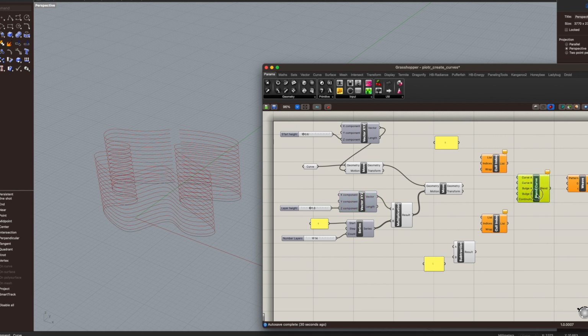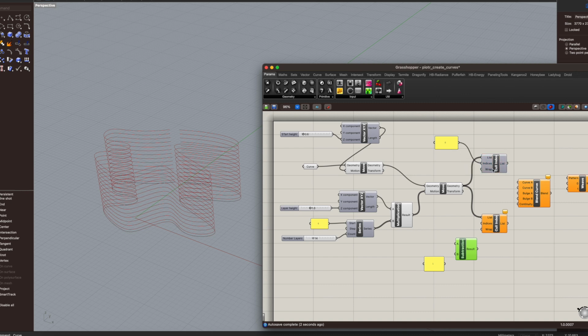So the blending will be done with the blend curve, where you have a curve A and a curve B. So now what we do, we create two lists of the defined curves. One list that starts with 0 and goes up to 12, so this will be the first 13. So therefore I take my geometry, put it in the list, and here is the second list. Now I take this list and then I cull index the first one.